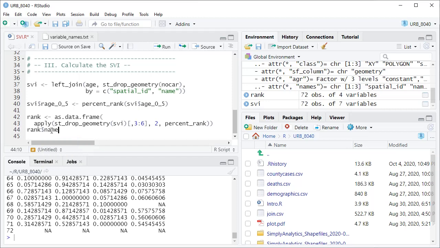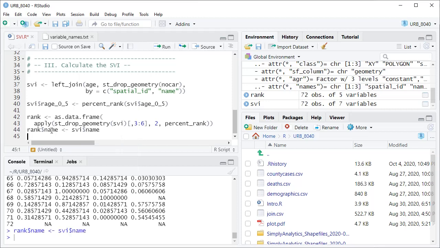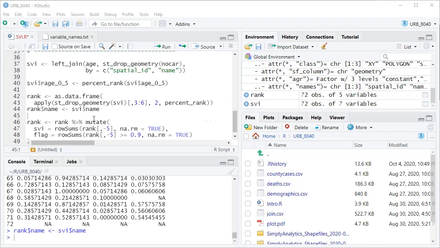I'm going to give it a name column containing the block group name so we can use this field to join it back to SVI. All the 4 variables I'm using here indicate greater vulnerability with higher values, so I don't need to reverse anything. We can then create a sum column with the 4 percentile rankings. The CDC paper also used a count variable to flag the number of individual variables with percentile rankings of 90 or higher. We can do it here too.